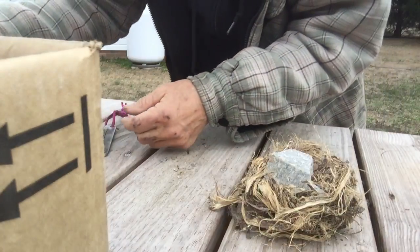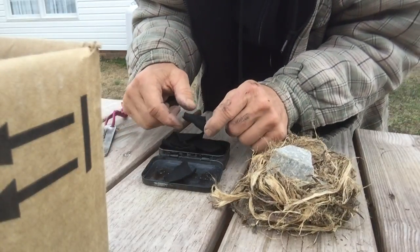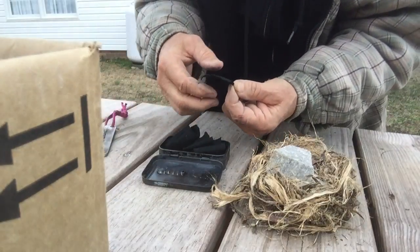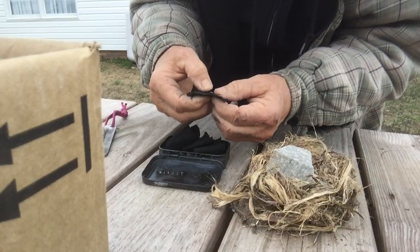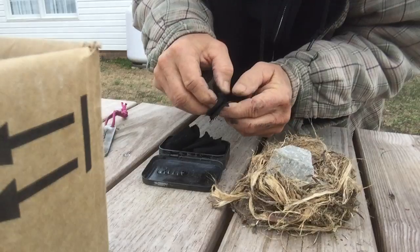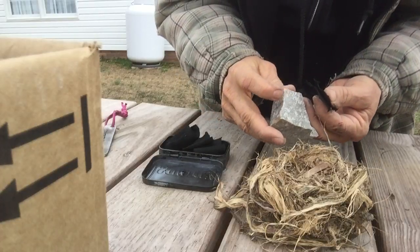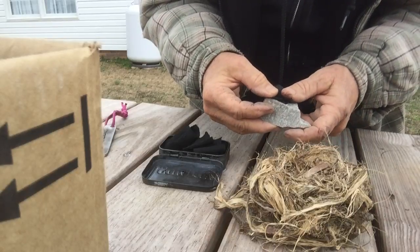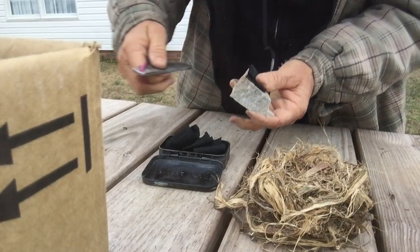I'll take a piece of char cloth. I have a little tin of char cloth here, and I can just pick out a piece, and I usually tear it in half. The reason I tear it in half is it gives me some nice edges that are very fragile and take a spark really well. Then I'll put those edges together, and put that against a sharp edge. I'll just take this sharp edge right here, place my char cloth right there, and see if I can strike this in such a way that I can get a spark to go to it.